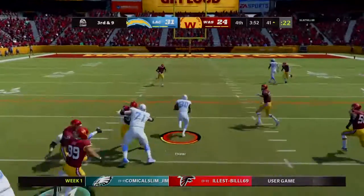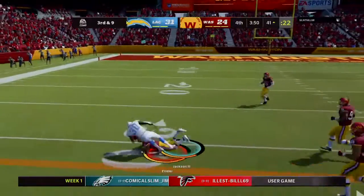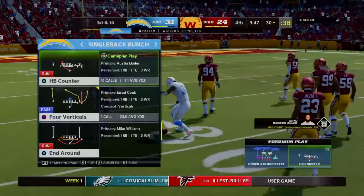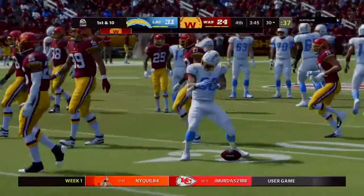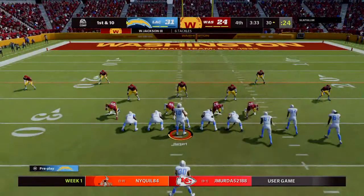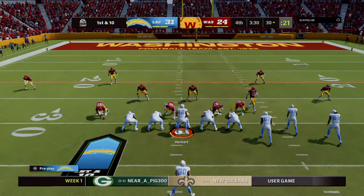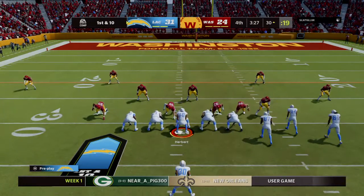This is a counter play. Eckler. It'll go as a gain of 11 and a Charger first. No doubt those are the types of carries they're looking for here, Charles. The lead in the fourth quarter. This is when coaches that have a reliable running game, they breathe a little easier on the sideline.